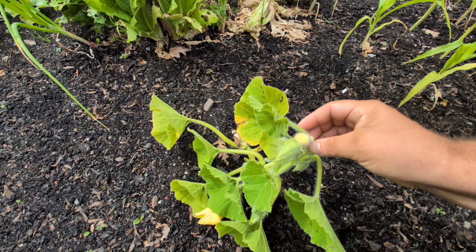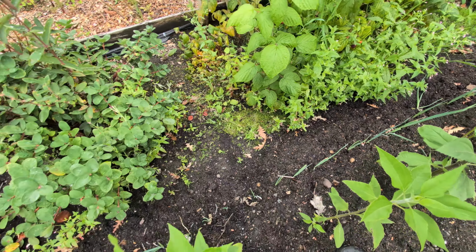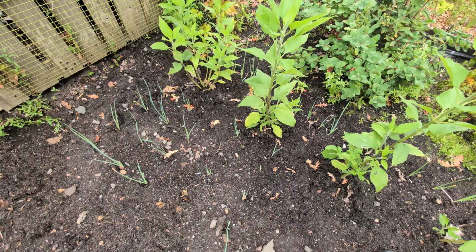As far as I can see, apart from the odd one that's been pulled out, the leeks are doing actually really good. They are picking up. They're much too close to each other. Those ones, especially here, have been planted much too close. I started planting them really, really close to each other, then giving them a bit more space towards the end. So those ones are okay up to about here, and all these ones will have to be harvested fairly young.